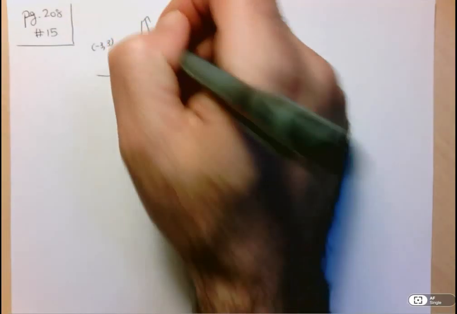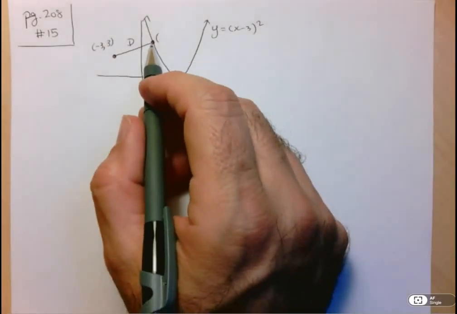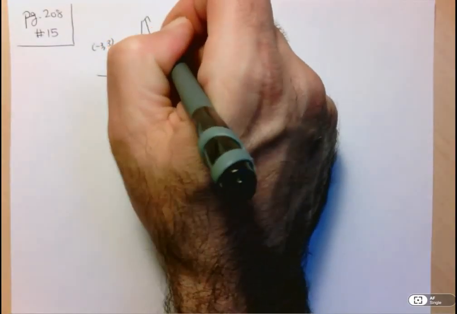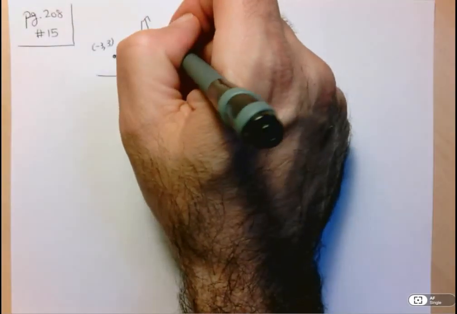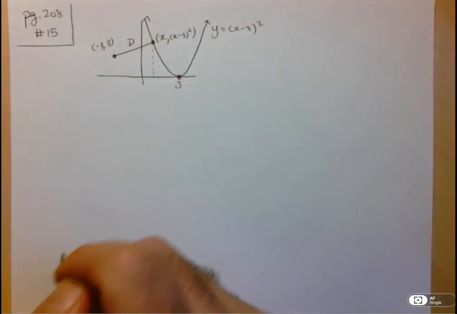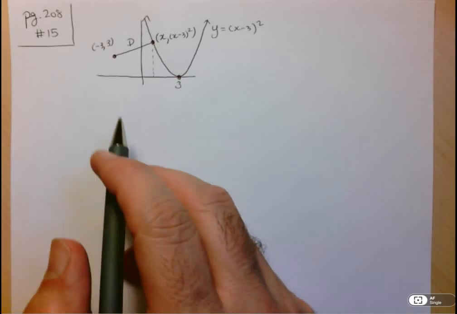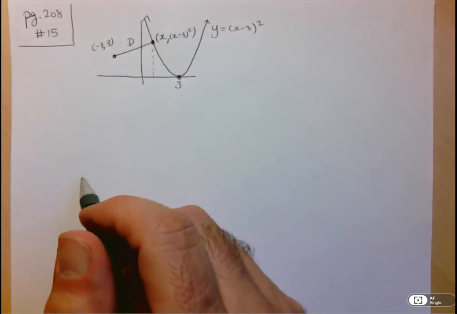Now I can call this point (x, y) since it's variable, but I actually know how the x and y components are themselves related to each other. If I call this x component x, the y component will be (x minus 3) squared. Okay? So the idea here is to minimize the variables that I'm using, because if I can write an equation that right off the bat is written in terms of one variable, it saves me a lot of trouble.